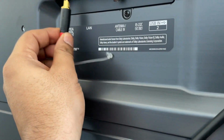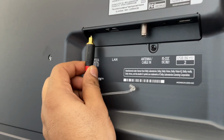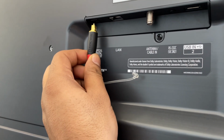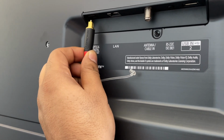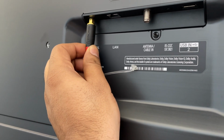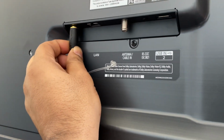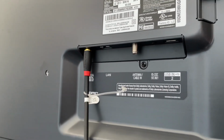So as per my knowledge, for my TV, this wire will go like this. So insert it straight, here we go. Now this one is connected.